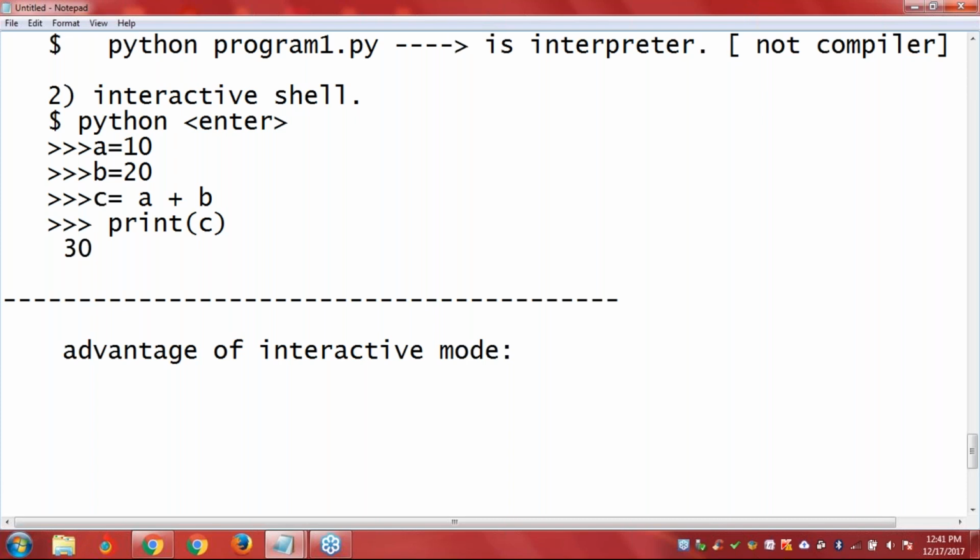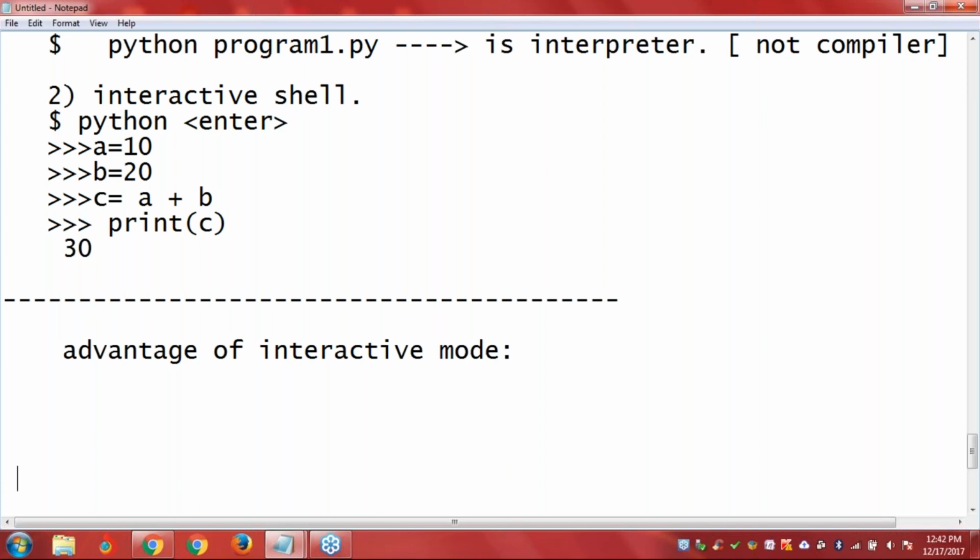Once I check the output of step 4, I will get some clue what to do in step 1. Again 5, 6, 7, 8, 9, 10. Once I check the 10th line output, I will get a clue what to do in the 11th. Statement by statement you can execute, you can check the output. That is the advantage of the interactive mode.